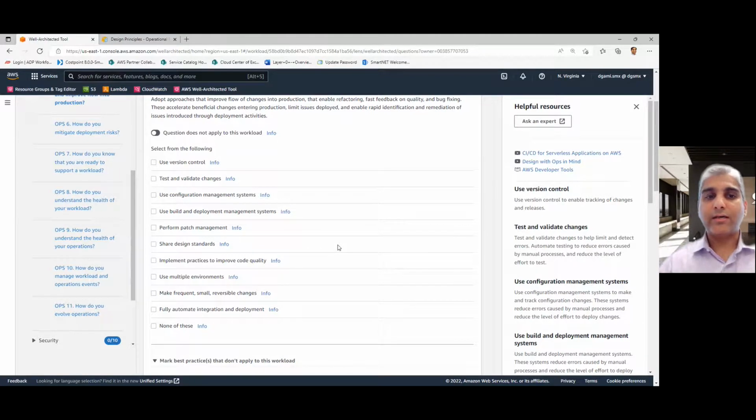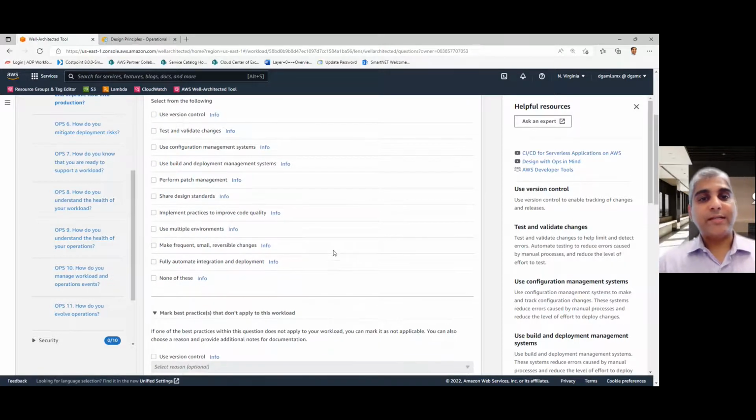Though in some cases, the build and deployment systems can also help with COTS applications where specific configurations may be needed, and so you can use the pipelines to perform all of those steps in an automated fashion and consistent manner every time. Performing patch management is another important aspect, so that you've got your systems being patched for any security and operational updates that come in.